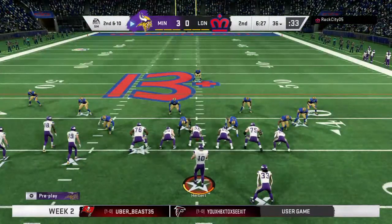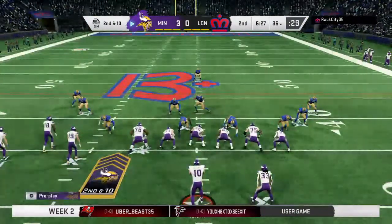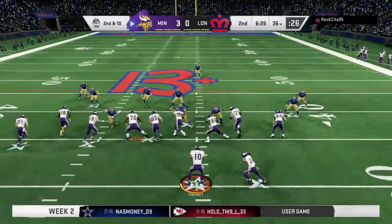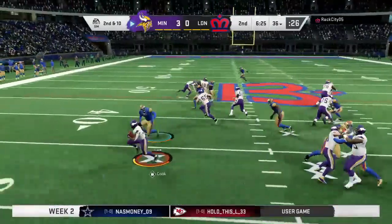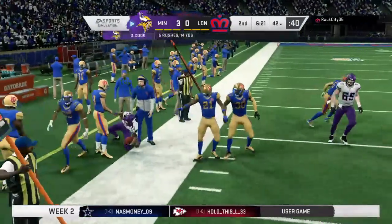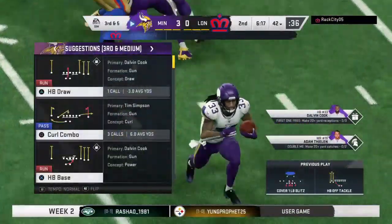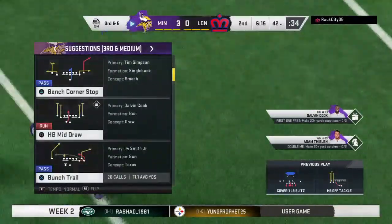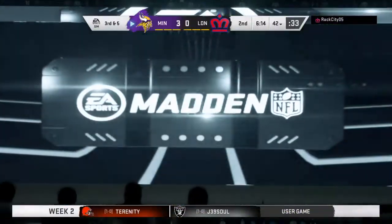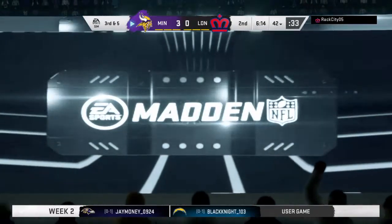They'll try again from the 36 on 2nd and 10. From the gun, it's a give to Cook. Give him 5 on the carry there, and it'll set up a 3rd down. Despite the blitz, they're still able to pick up a nice, solid gain. The disadvantage of blitzing often alters the normal spacing and run fits and leaves creases like they were able to exploit right there.